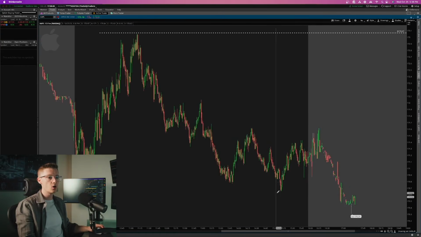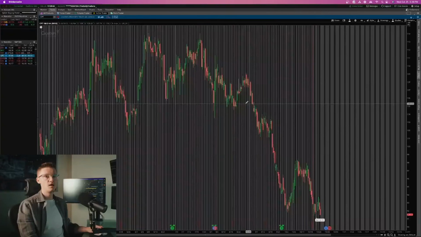Our daily low would have been sitting here at 170.65. The lowest price that Apple traded on the day is our support, and the highest price that Apple traded on the day was our resistance. That's what a daily support or resistance area is. So far, we've gone over what a support level is, what a resistance level is. We've talked about time frames, and we've talked about actually marking our chart at where these support and resistance levels are. How to go about identifying either a support or a resistance level, which we will continue working on.